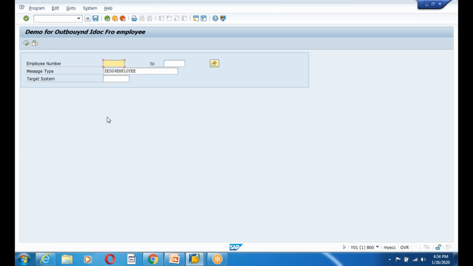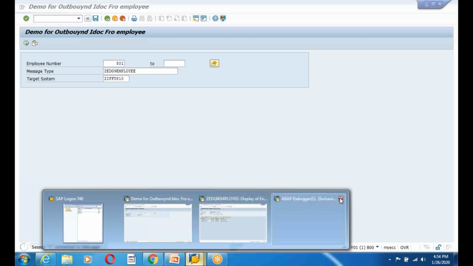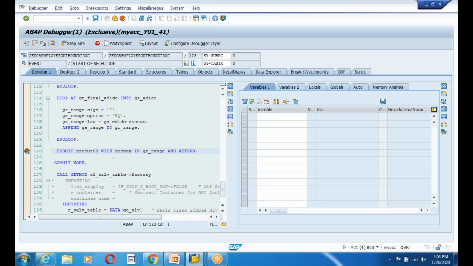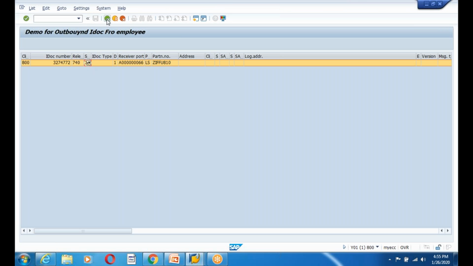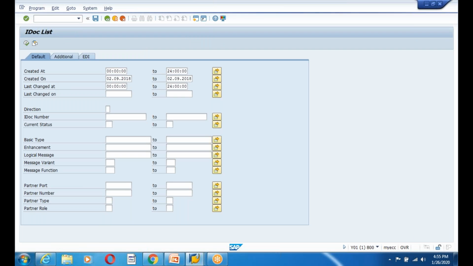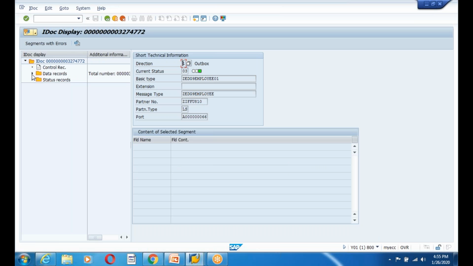So this is the employee IDoc, and the employee number is 501, and execute. F8. So I am posting one IDoc, just created. One IDoc is selected, and status is 30. Why, I don't know. It should be in 03 automatically. So now I go here and refresh, and oh beauty, it's in 03, guys.